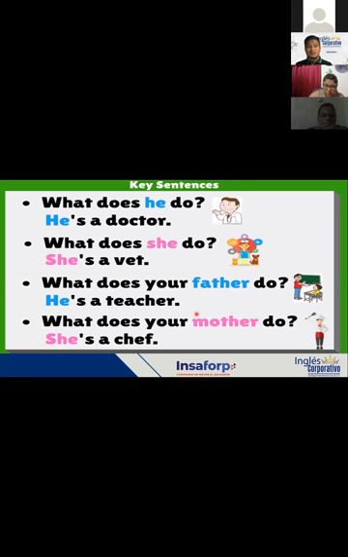If I ask you, for example, si le pregunto a alguien, what do you do? ¿Qué haces? Nosotros en nuestro idioma lo podemos entender como que nos están preguntando qué haces en el momento. But in English, it's not like that. En inglés, cuando alguien les pregunta, what does she or he do or what do you do, se están refiriendo acerca de una profesión, ocupación u oficio que ustedes tengan in your life. Do you understand that, guys? You understand? Yes, teacher. Yes. All right.